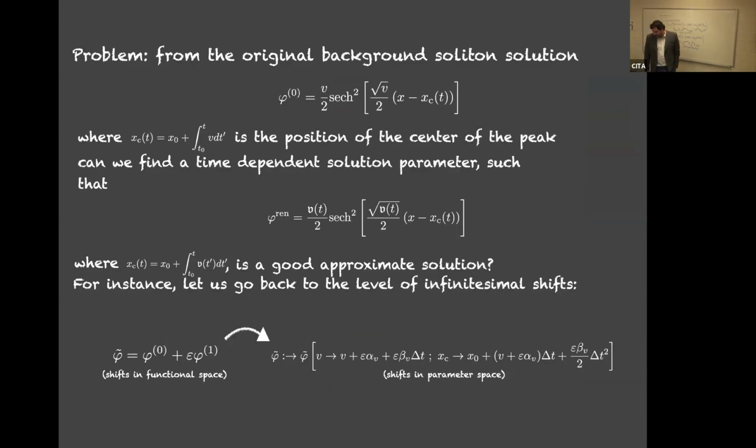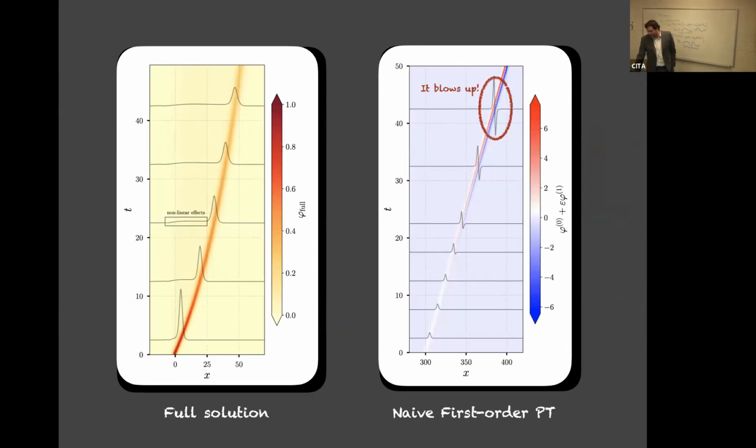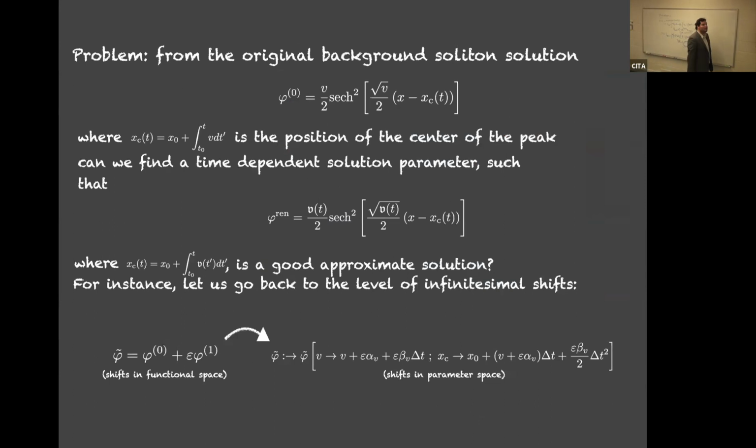So the idea is the following. Considering and knowing what the original background solitary solution is, that which I showed you on the left panel here, this very nice solitary wave that moves completely unchanged, well, there is a nice analytic solution for that. It happens to depend only on one parameter and the position of the peak. That's given by sech squared. A very nice solitary peak that just moves with speed v and amplitude v over 2 and width equal to 2 over square root of v. That's going to be the width of the peak.